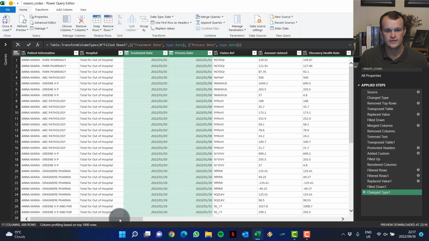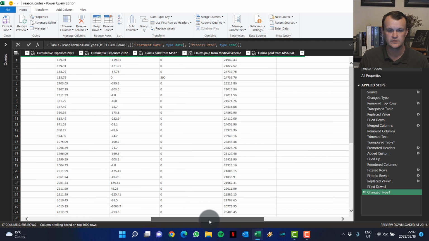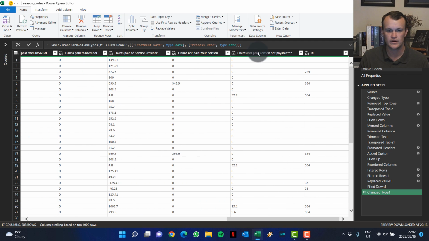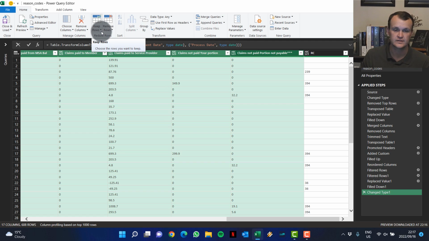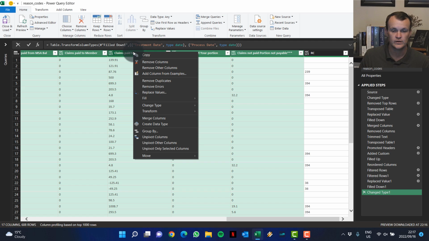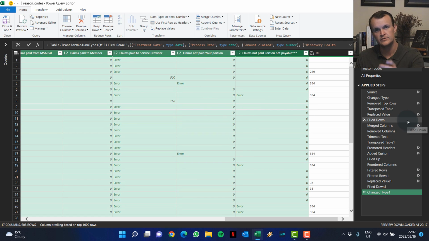Then next up, I want to convert all of my amounts into decimals. So all of these rows up to there are decimal values. And over here, now we're going to see errors, and I'll show you how to fix that. So I'll just select all of them, right click, change type into decimal number, and you can see Power Query is automatically writing all my steps for me. So it's actually no code, low code way to analyze data, but I can see there's many errors.